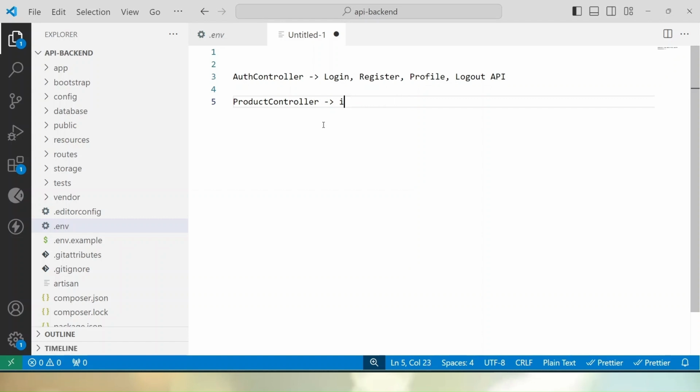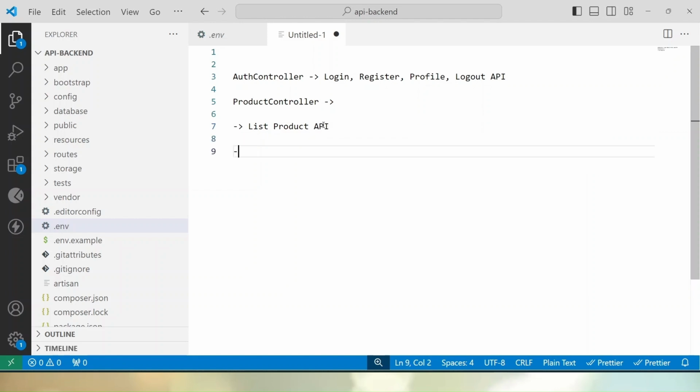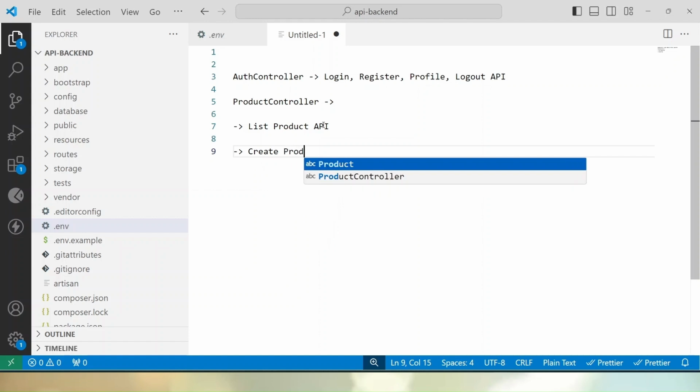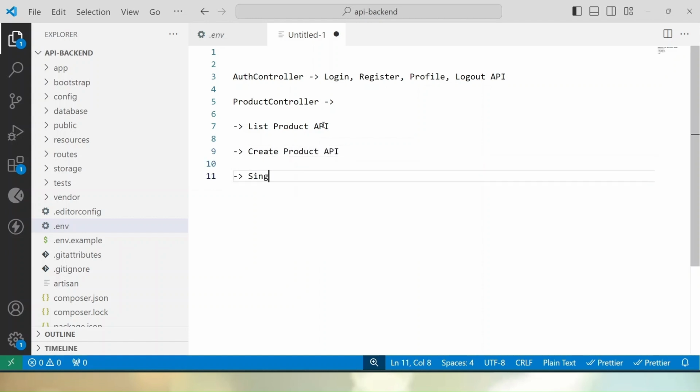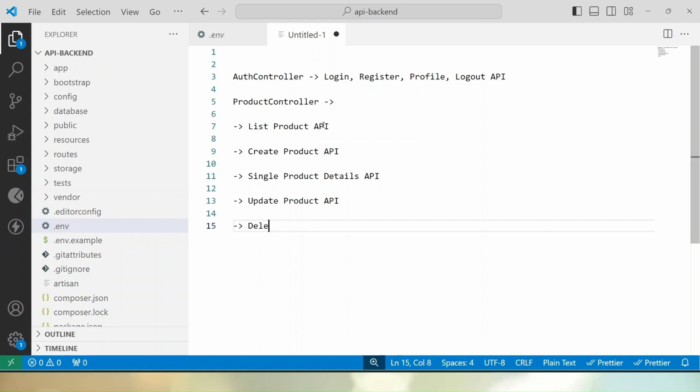Instead of writing the method names, if I talk about the APIs, in this case we want a list product API, then a create product API, then a single product detail API, then an update product API, and finally a delete product API.